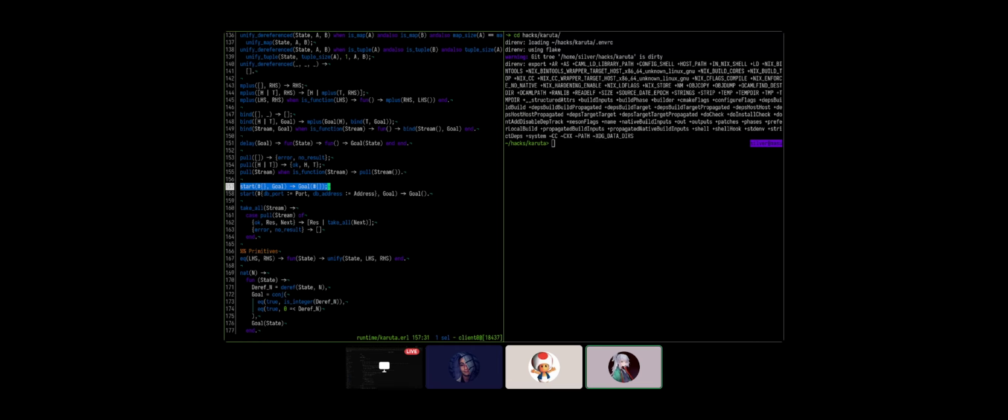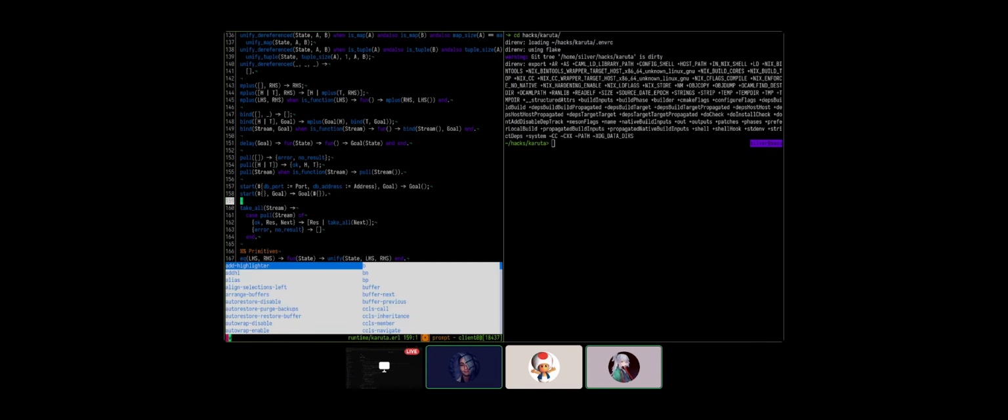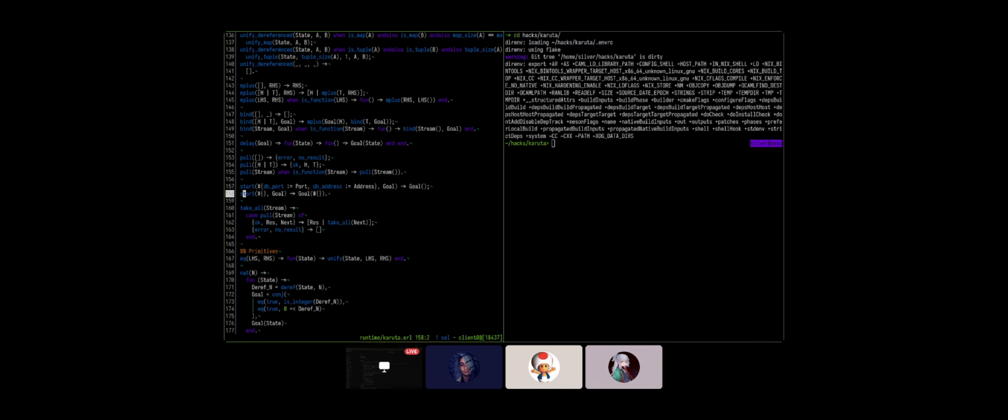You do realize that the empty map matches any map, right? Wait, what? Really? In Erlang, the empty map pattern matches maps with anything? Yeah, this is backwards. This should be after. That's terrible. Yeah. But okay. Okay, so now let's grab the code of the client and paste it in here.